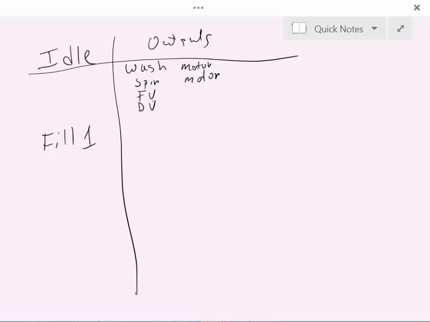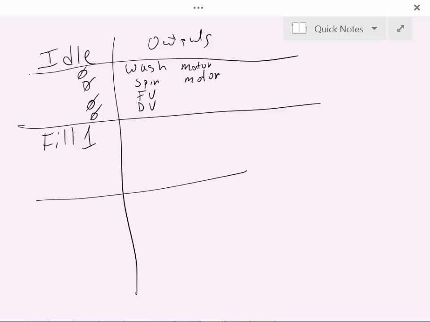So, going back to my previous slide, when we look at our idle mode, what should our outputs be? Well, in this particular case, we're idling. All of our motors are off, right? Our valves are closed, right? So all of our outputs are going to be 0 right there. When we're in the fill mode, again, it's the same one right here.